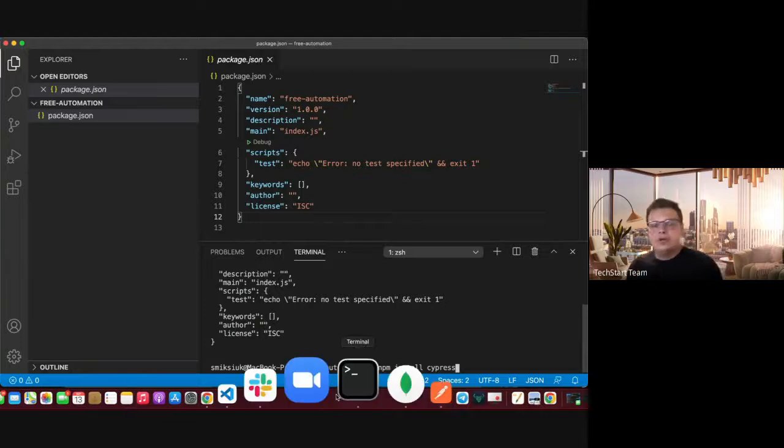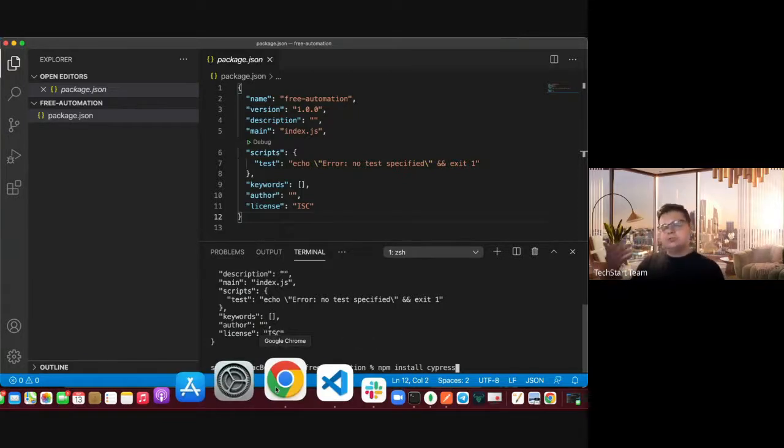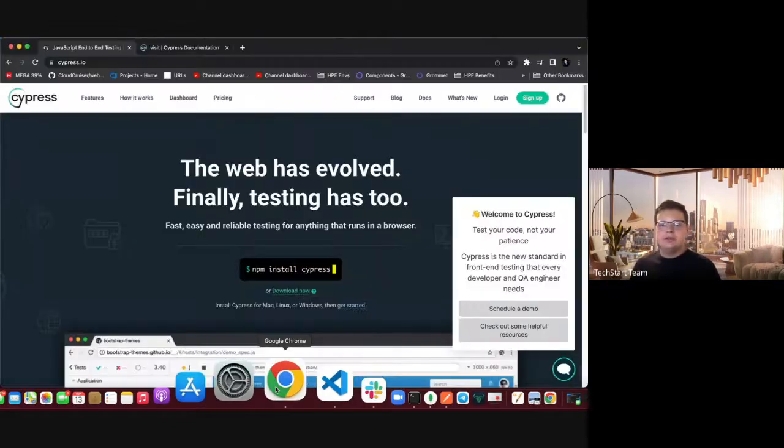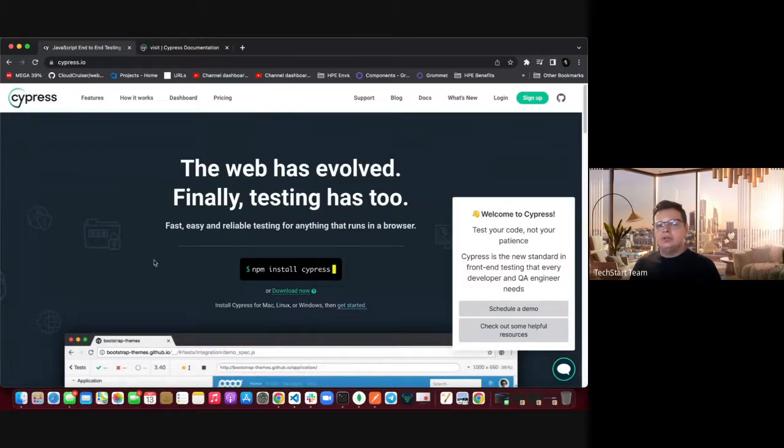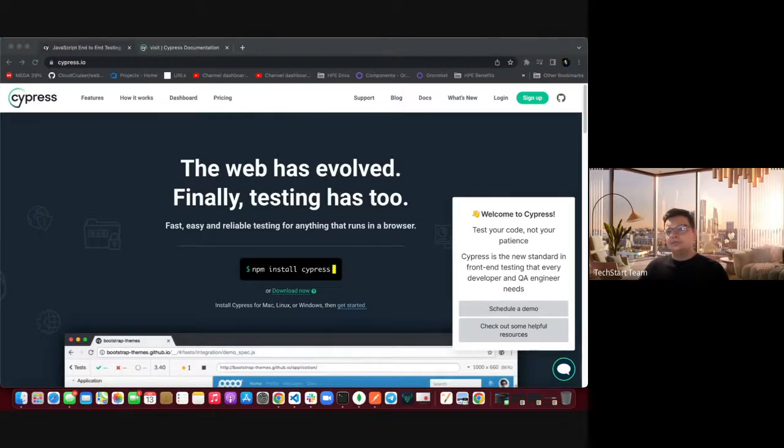Also, when you open the documentation for some framework or package, you will always see a command to install it. Right here, it is npm install cypress, so you can use it. Probably I need to send it in chat, just in case.